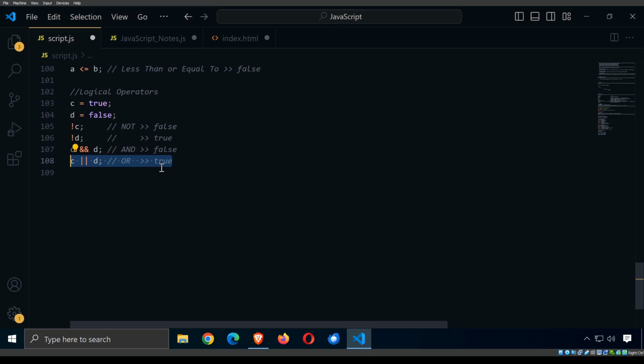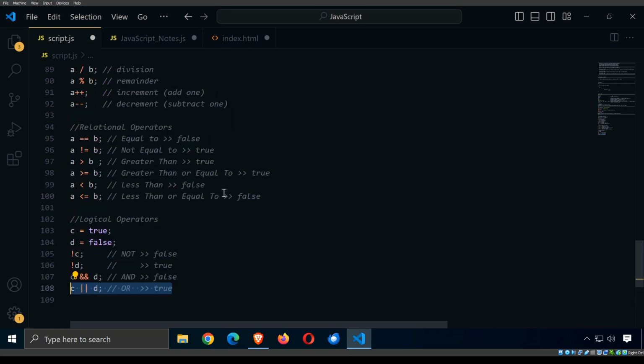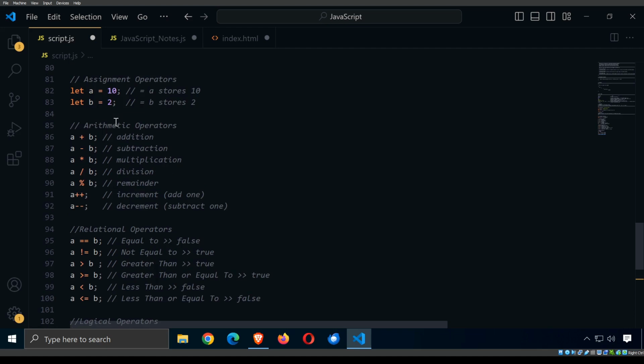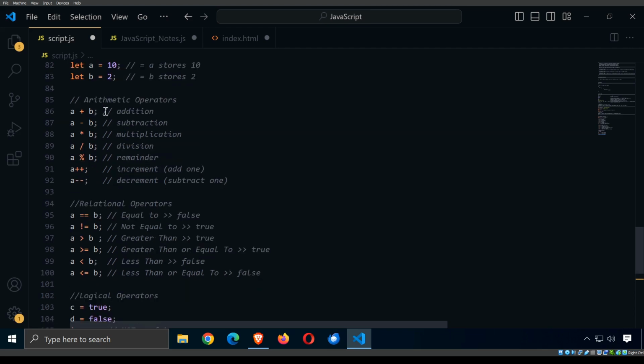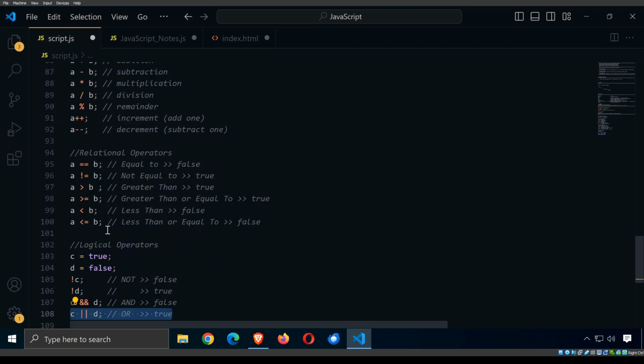It's still true because I said or. Is it this or that? Well, that's true. So we have not, and, and or as our logical operators. If we put all that together, we have four types of operators: assignment operators, arithmetic operators, relational, and logical operators.